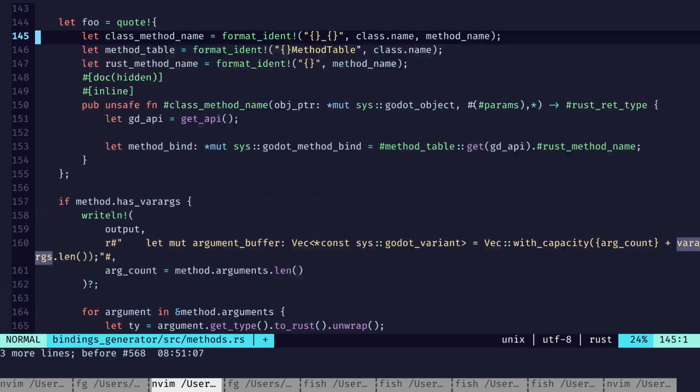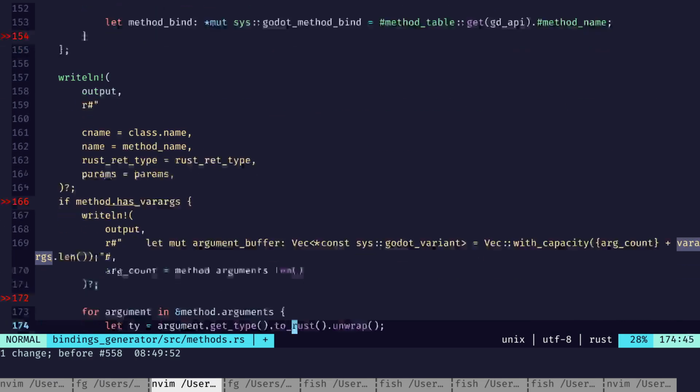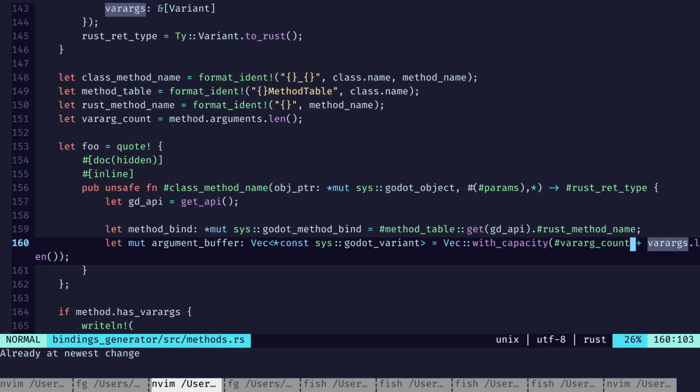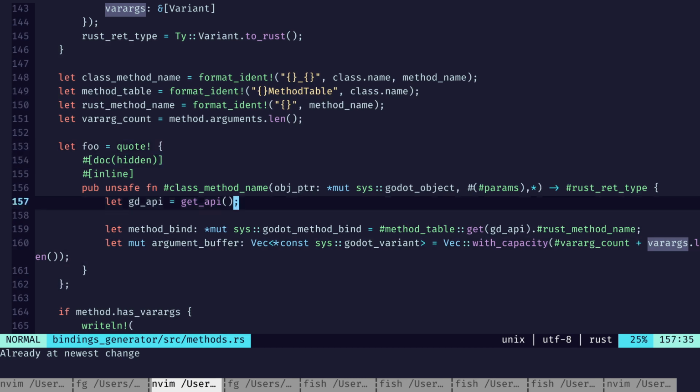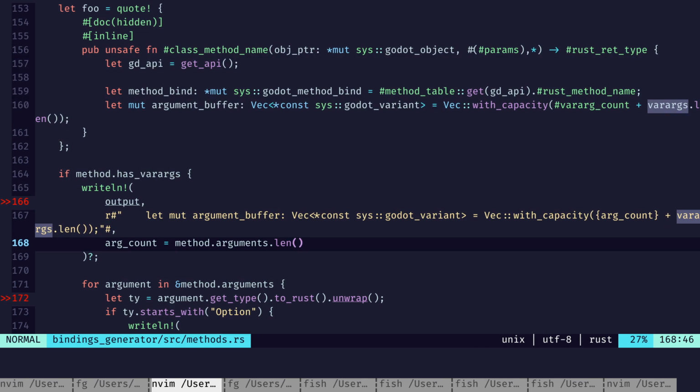We'll check. Where did I get that from? So a method has var args. Yes, so that's only supposed to be if the method has var args. Okay. All right, so all of this down here is supposed to be there only if we have var args.